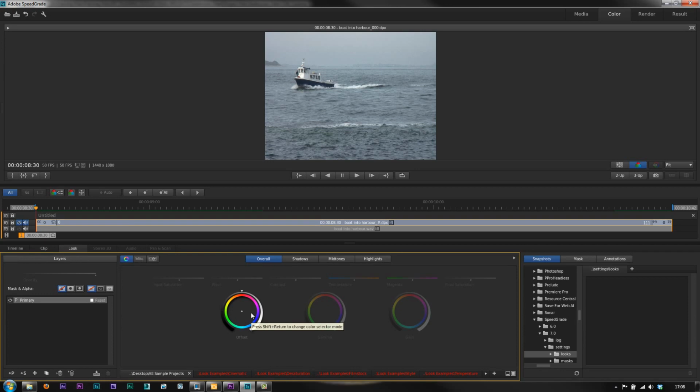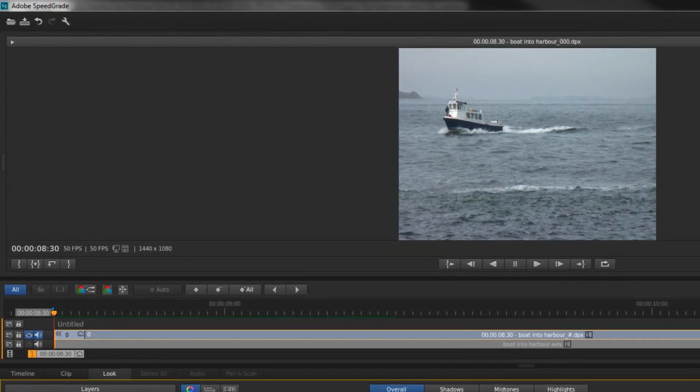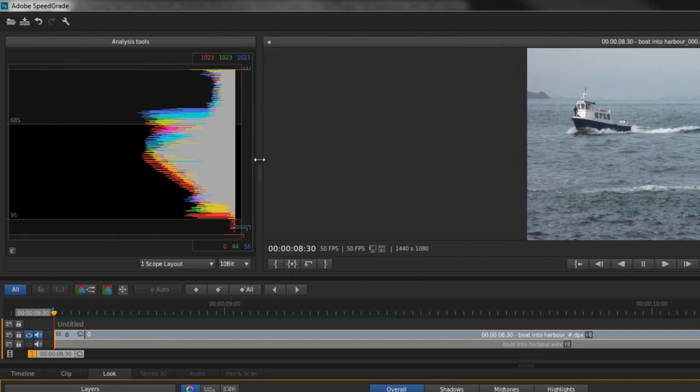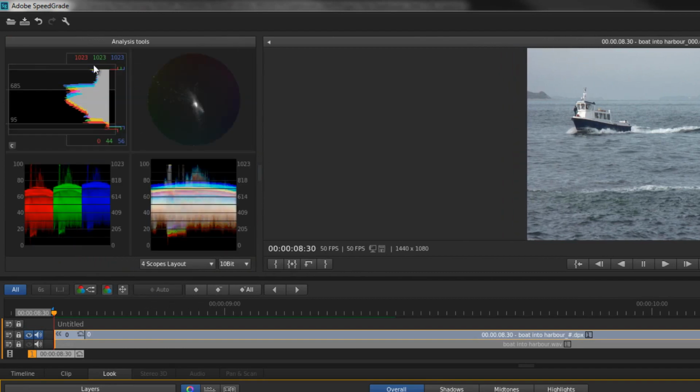The other thing that I'm going to want to have is a graph up so that I can actually see what I'm working with. So let me go here where you see this little handle to pull out, and pull it out, and you can see I've got a waveform that I might want, and I can decide which scopes I want to look at. You've got 1, 2, 3, and 4.